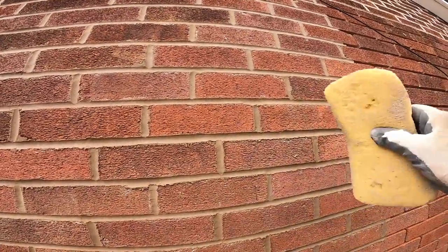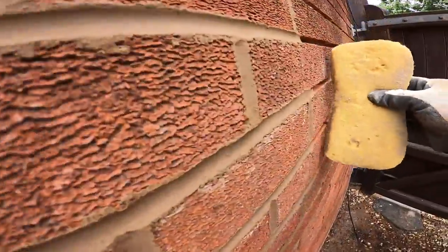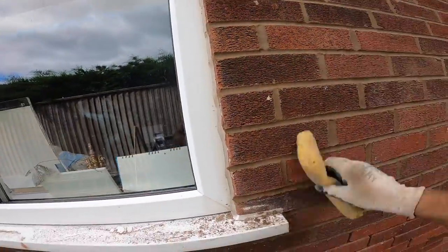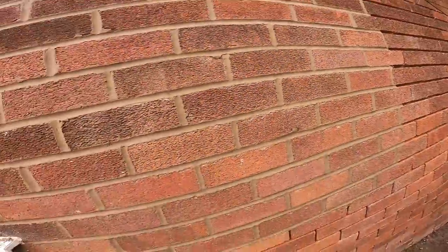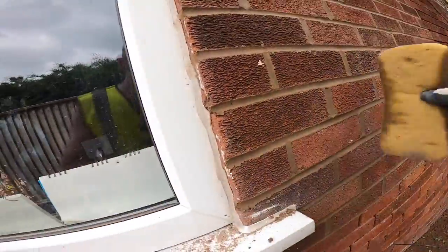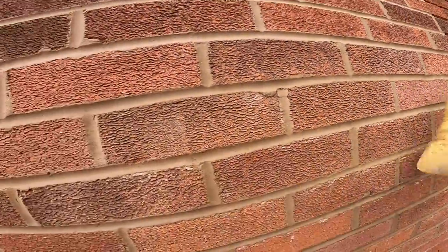Now, I used to brush this, but brush ruins it. Sponge, as you see by the edge of it, I'm just using it side on. Gently as you like, just doing it like that, let the sponge take it. 45 degrees, get your beds and your cross joints. Now what I do then is horizontally. What that does is, because of the feather of the brick, it just blends the mortar into the feather of the brick, seals it all up, cuts off any excess.